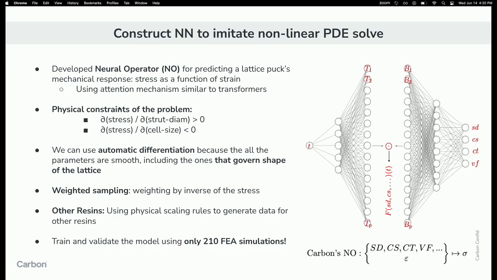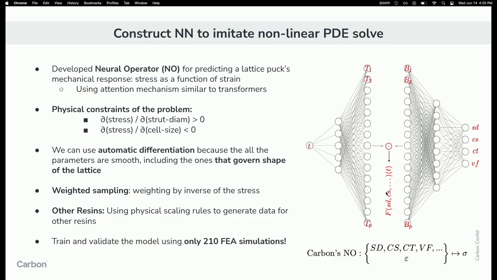You increase the strut diameter, stress is going to be higher. Cell size goes higher, or volume fraction goes down, stress is going to be lower. So you can keep adding these more or less physical constraints and use the off-the-shelf neural operators that are in the field for these types of approaches. And you can actually capture a pretty good response.